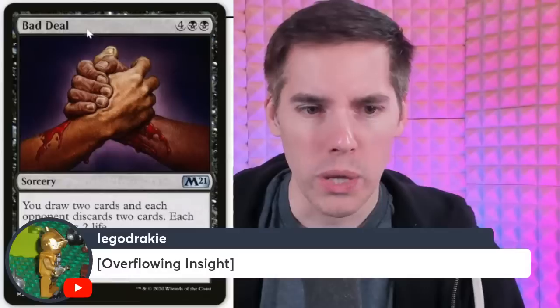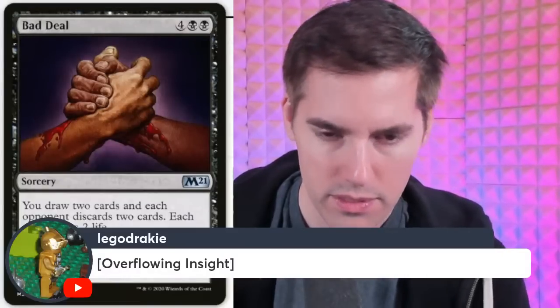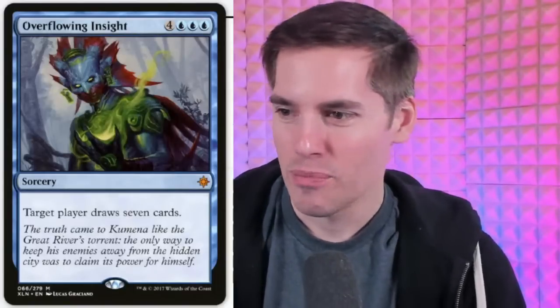We got Lego Drakey, Overflowing Insights. 7 mana sorcery. Target player draws 7 cards. It's basic. It's sort of like Stroke of Genius, right? Sorcery speed for 7 mana. Nah, I can't like this card for that much mana. Not worth it. It is interesting though. If you can play it at instant speed, it probably would be worth it though.